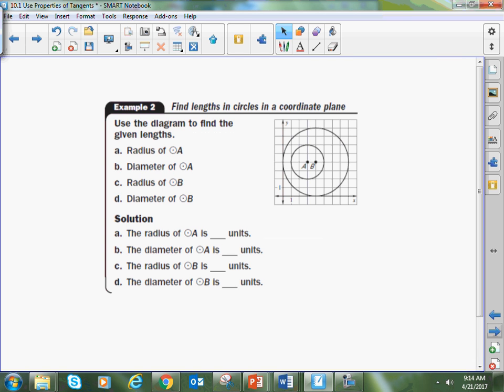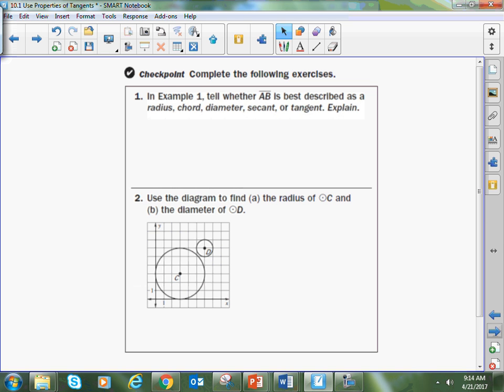Here, these are going to be fairly straightforward. I'm not going to spend a lot of time on this. There is going to be a little bit of stuff on an assignment about it, but that's about the limit of it. We're looking at a circle on a graph. Can we identify the radius and the diameter of them? Well, the radius of A would be 2 units, so its diameter would be 4 units. The radius of circle B is 1, 2, 3, 4 units, so its diameter would be 8. And that's really all we're looking at here for finding the radius and the diameter of a circle. Again, that's one of those things that probably everybody could do already.